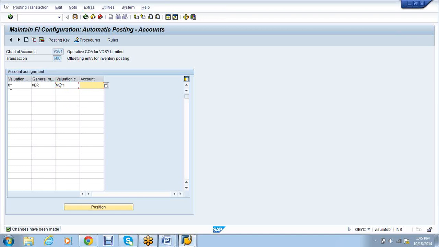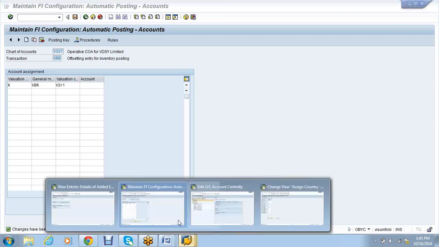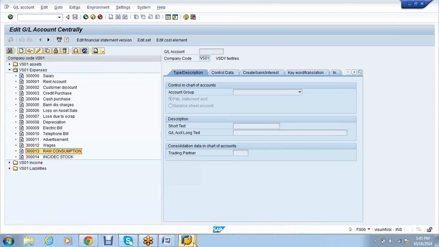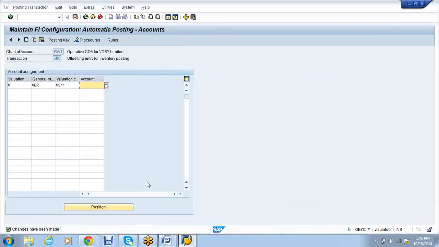Here this is the offsetting entry for inventory posting. This is only for when there is a difference in the material that I'm invoicing for. So to offset that, say if there were 100 and I created an invoice only for 50. No, this is for the offsetting entry.